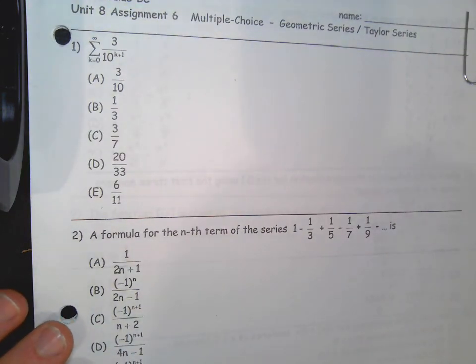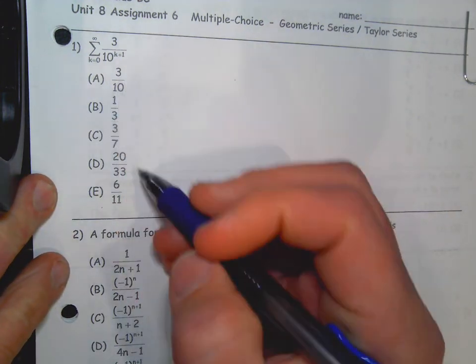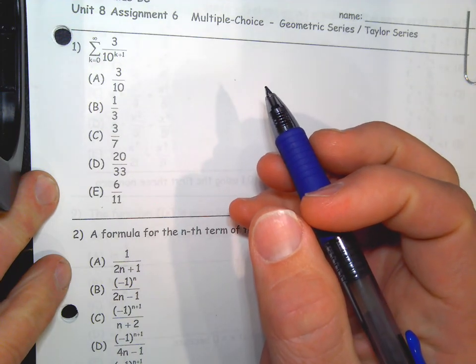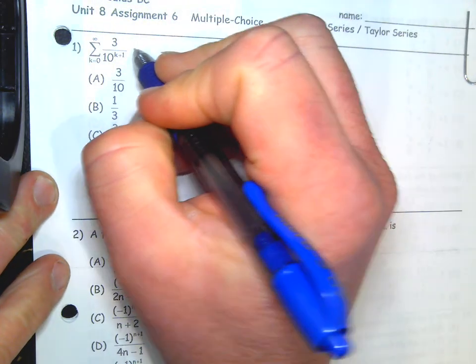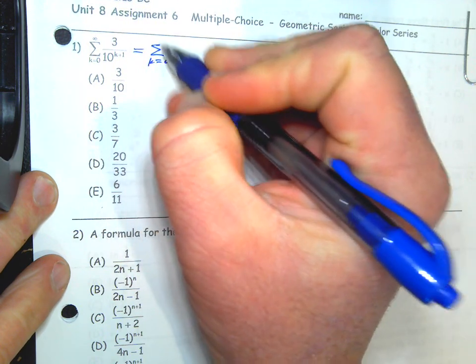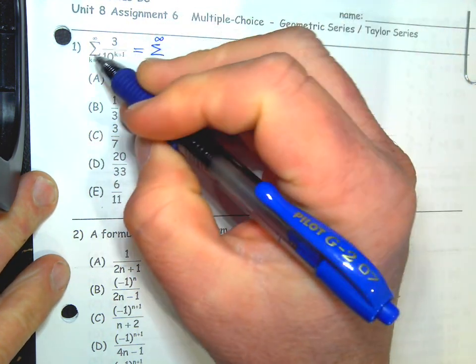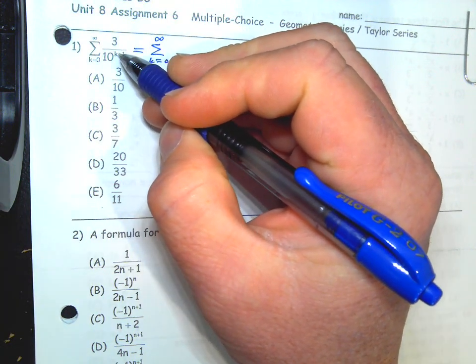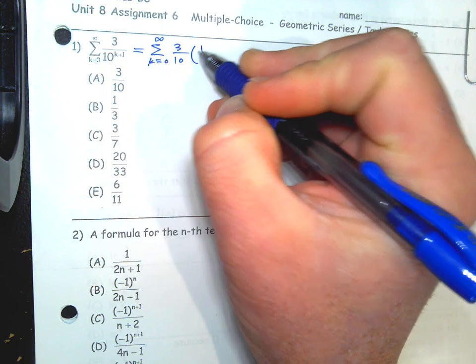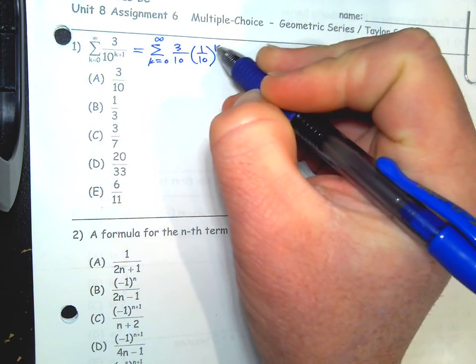So, first problem, they're giving you an infinite series, and it looks like they want to know what it equals, so the sum. I think really our only shot is if this is a geometric series. So it might be worth it to rewrite it into something more like a geometric series. If you plug in k equals 0, you get 3/10. So we could bring that out, and then it's just (1/10)^k.